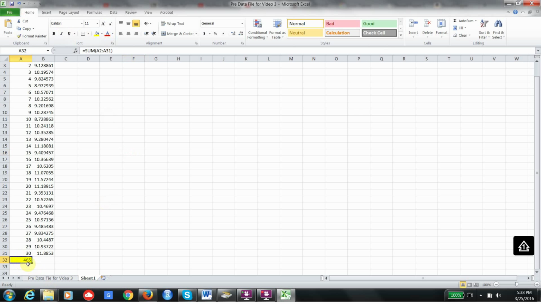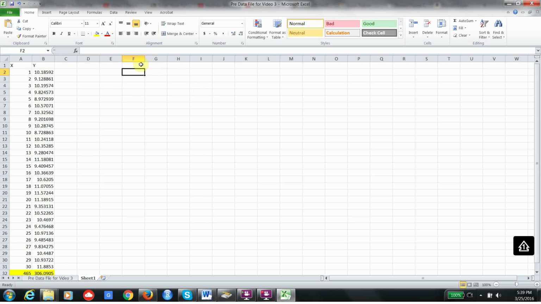And notice if I simply pull this over, drag this over, it automatically sums everything in the second column. Okay, so you can repeat calculations across the column by just dragging across the row. By dragging this row, it repeats the same calculation for this column. Okay, let's do a few other calculations real quick.